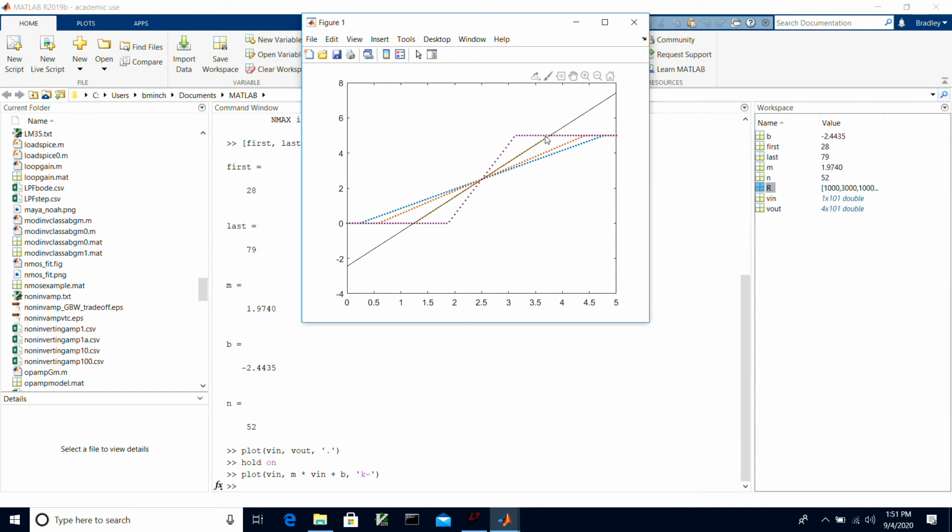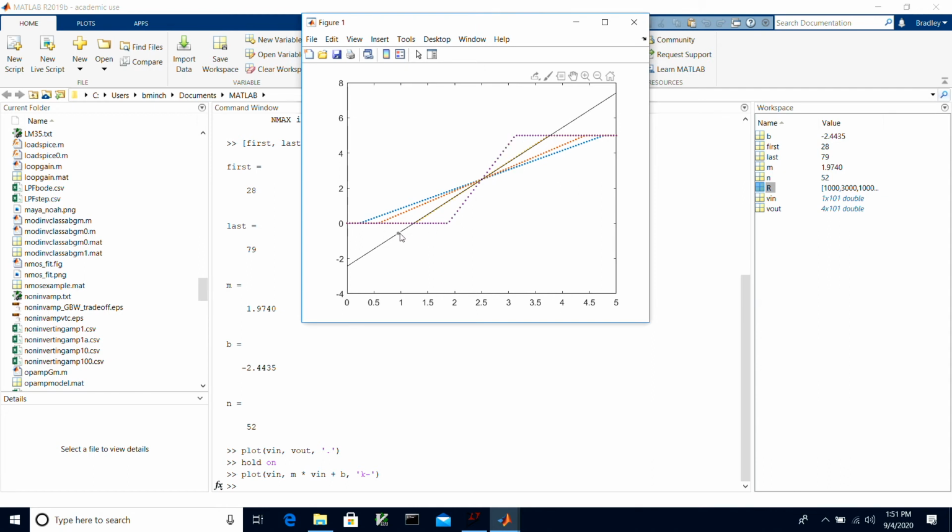So here, this yellow set of dots is the simulated data, and this is the straight line fit. And you can see it's done a pretty good job. Now, when you make a plot for the labs in this class, I want you, as a matter of principle, to make the simulated data take up most of the vertical real estate. I'm not interested in seeing this extrapolated straight line fit and then squash the data so I can't see what's going on. I'm really interested in having you zoom in on the actual data.